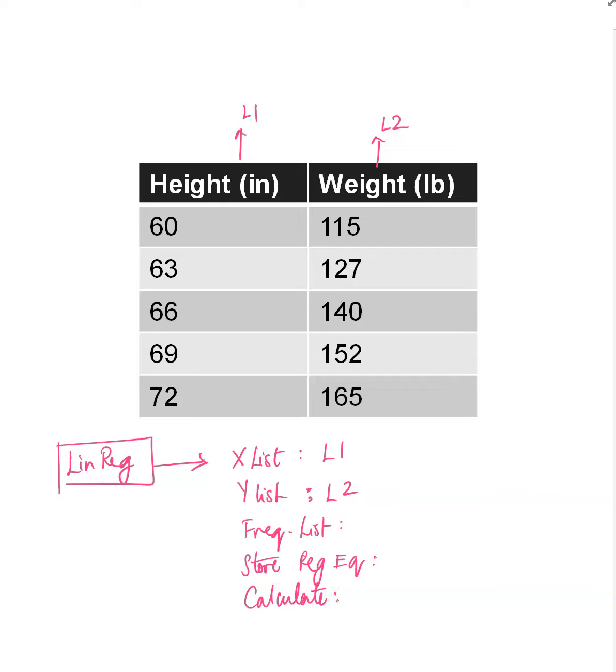Hit calculate and you get a list of details. Okay, so you will see y equals ax plus b. This is what we did in one of the previous examples, right? You see a as 4.16666, etc. 7. b is negative 135.2. And you have now r squared and r. This is appearing, if it didn't appear to you before, and if it does now, it's because you turned on the diagnostic.